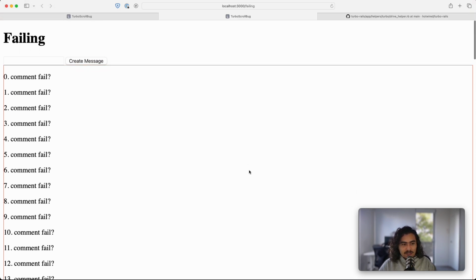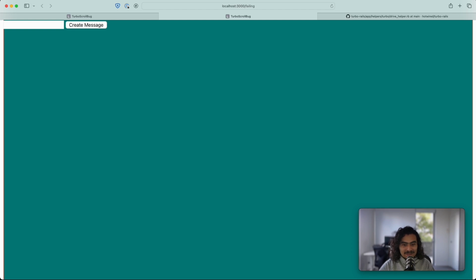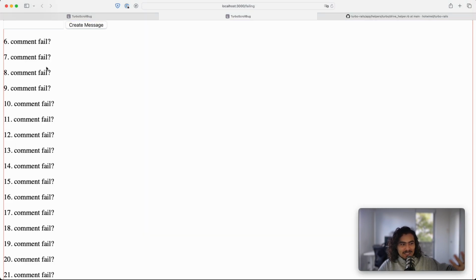So why is this useful? Because if we scroll a little bit and then add a comment, we'll see that we're not going to jump back to the top, because this loading state of sorts that we have in the turbo frame will add some height to the incoming page. So if I hit return, we're not going to see the title because this thing is now taking up some space. And then we see the messages coming in.